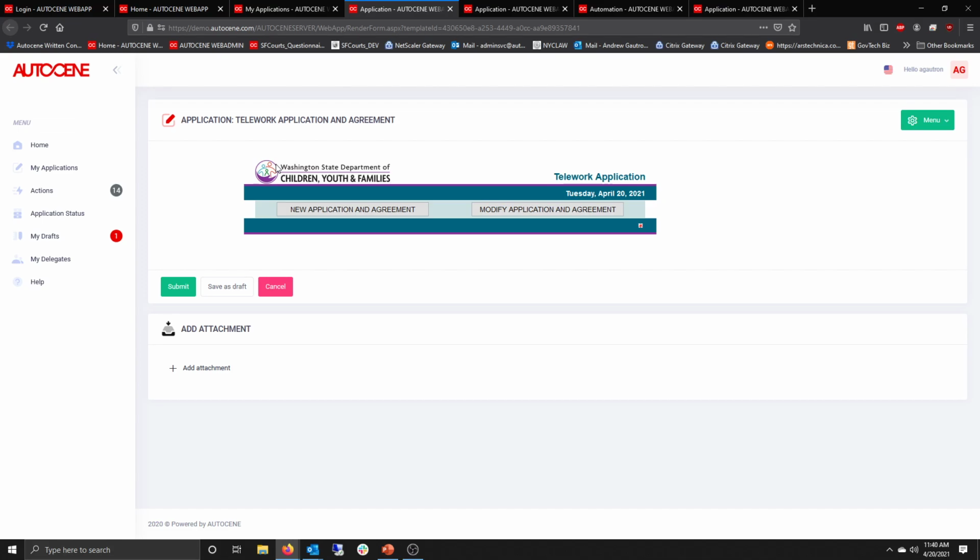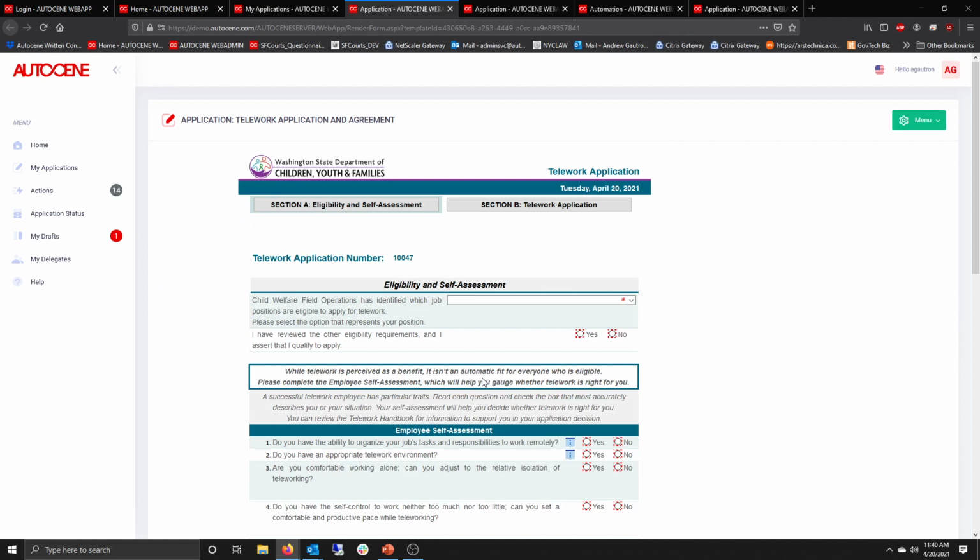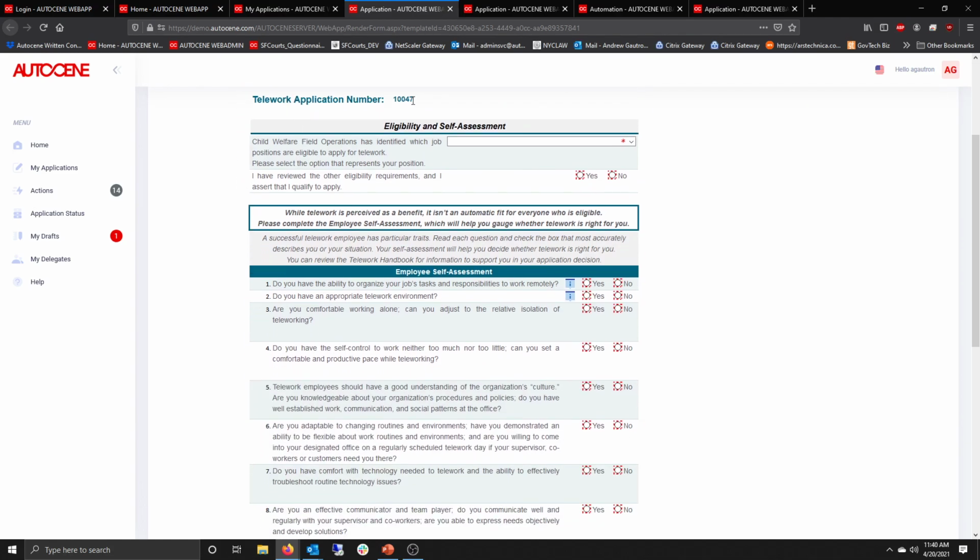So how does a new employee come in and apply for telework? I can modify an existing application or I can start a new application here. Again, the user interface is going to guide me, and this is that rollout that I talked about earlier. So new application. I'm going to select that, and there's a couple of sections that we can go through here. So I'm on section A. I have a new application number, and we're going to start going through the eligibility and self-assessment. Self-assessment is going to give us a general score at the end to see if that employee is a good fit for teleworking in certain aspects, right?